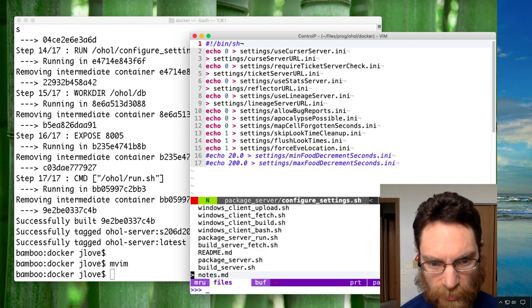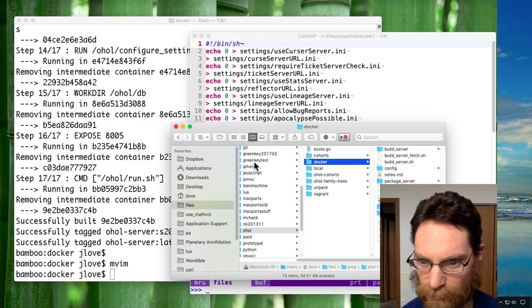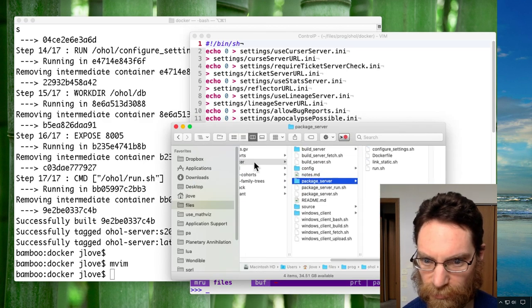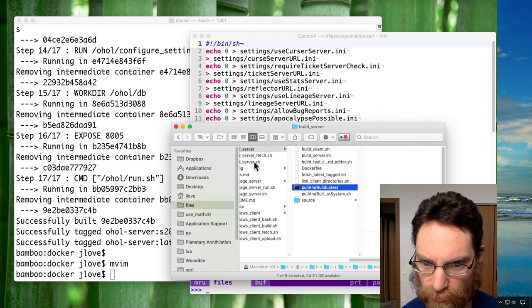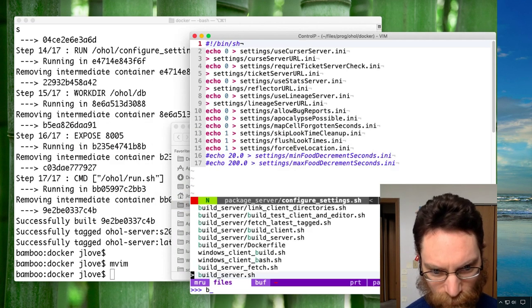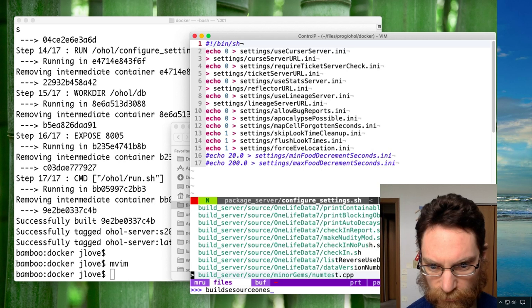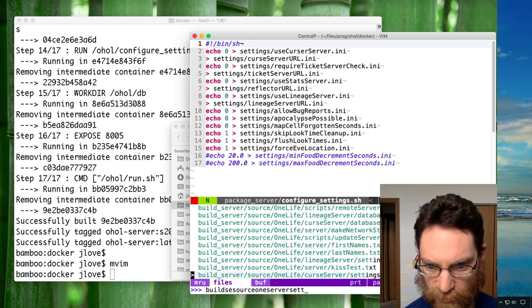And then I actually need to know, creating my directory structure. It's package server, build server, source, one life. Build server, source, one life, server, settings.